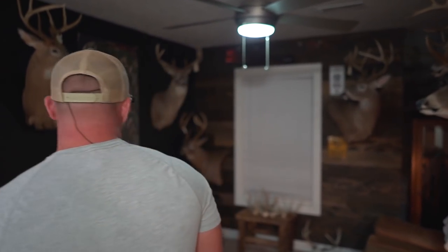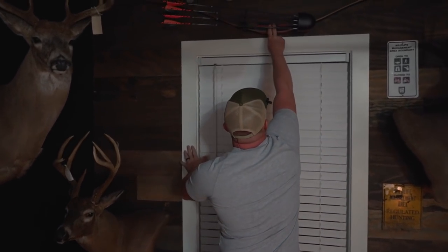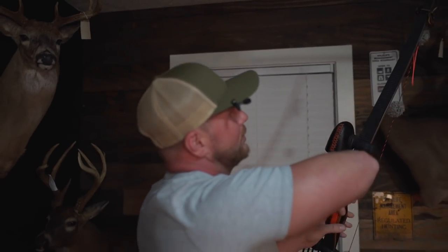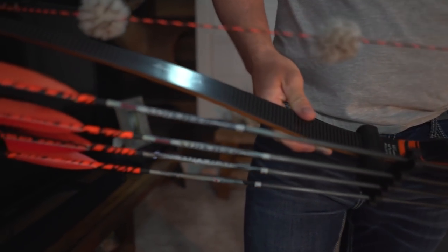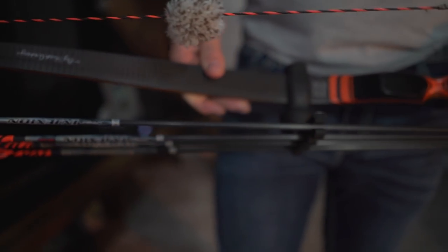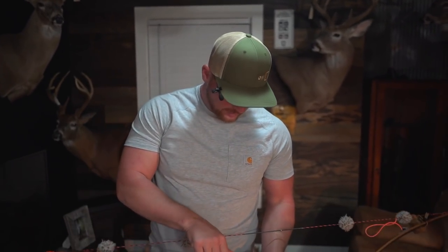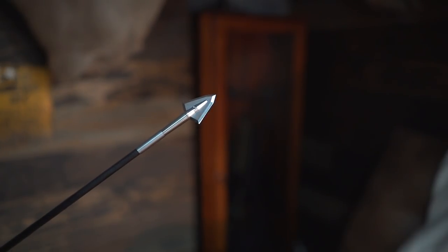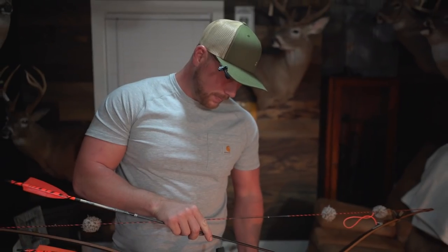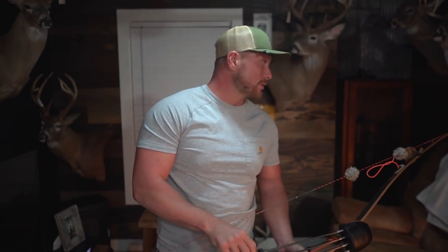I'm going to show you my trophy room. This is where all the thinking goes down and the madness in my head. This right here is my weapon of choice — it's Clementine. It is a double carbon G10, 61 pounds at 28 inches. The bow is 60 inches long, shooting roughly a 620-grain arrow with iron wheels — call it the silver bullet. There's a lot going on up there. Hopefully I get to break this one in this year.